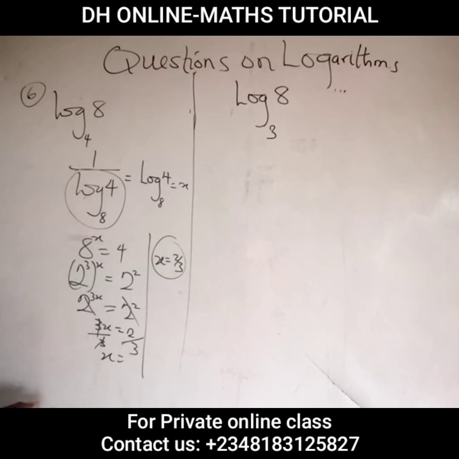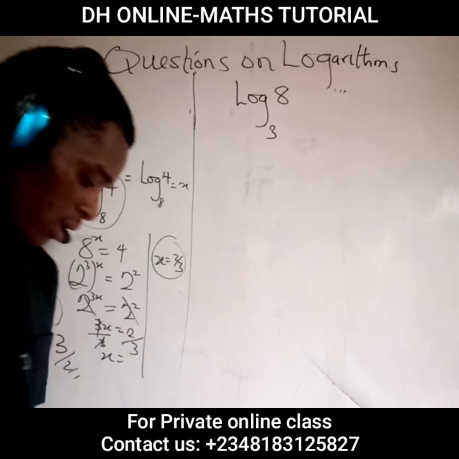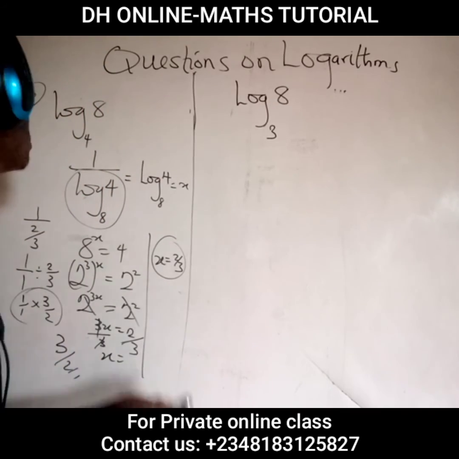So don't forget you have 1 here. So you come and implement that by saying 1 over 2 over 3. So this is already a fraction. So we say 1 divided by 2 over 3. Division becomes multiplication in fractions. That is 3 over 2. So your final answer here is 3 over 2. 1 times 3, 3. 1 times 2, 2. So that's for that. Let's move to question 7.